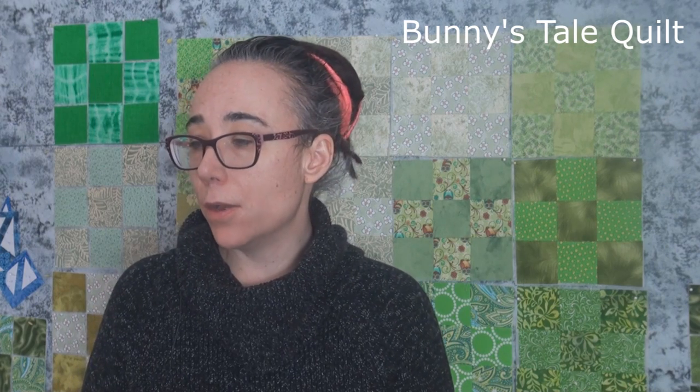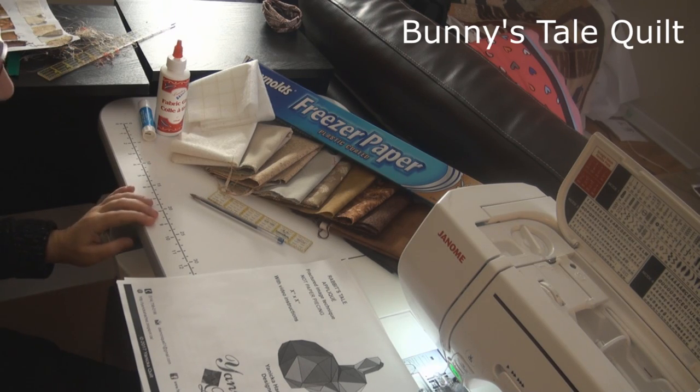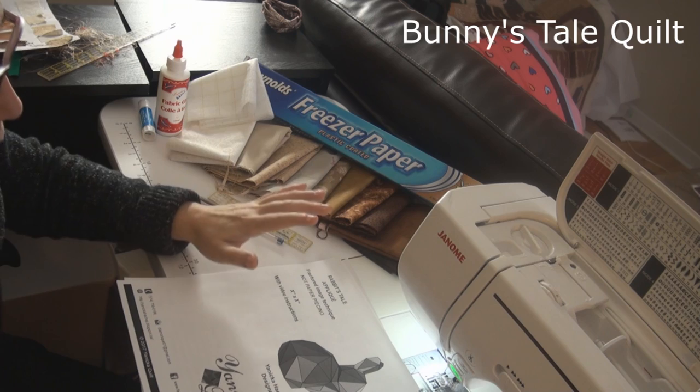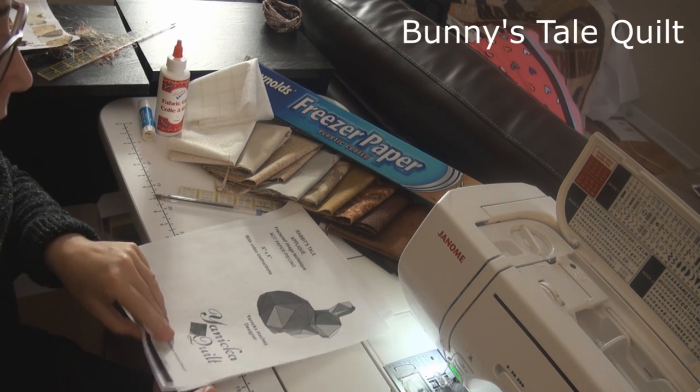In this video, I will show you step by step how to do the rabbit using my fractured image technique. For this project, you will need fabric, 9 different kinds only for the bunny. You will need your pattern.